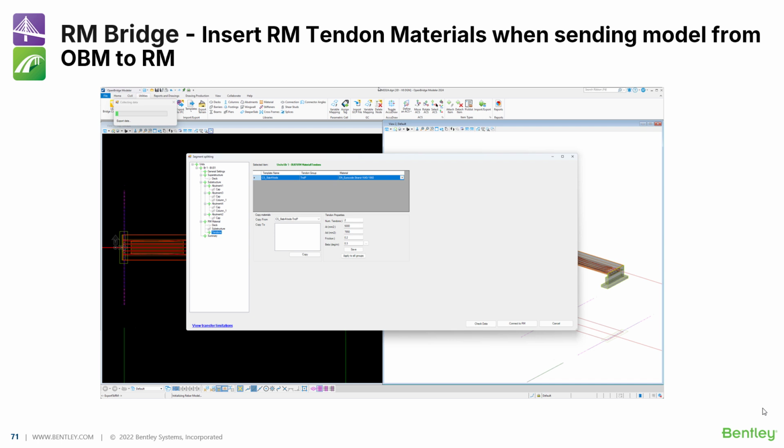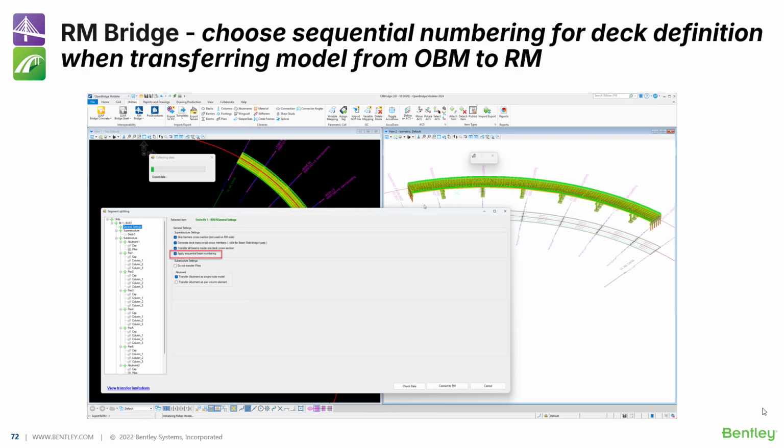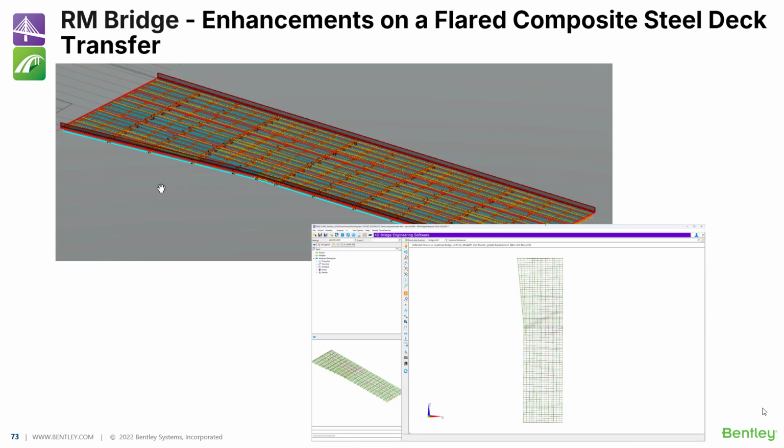As well, the RM tendon materials are included when sending the model from OBM to RM. We can also choose the sequential numbering for the deck definition when we transfer from the physical model to the analytical model in RM. Enhancements on flared composite steel deck transfer.